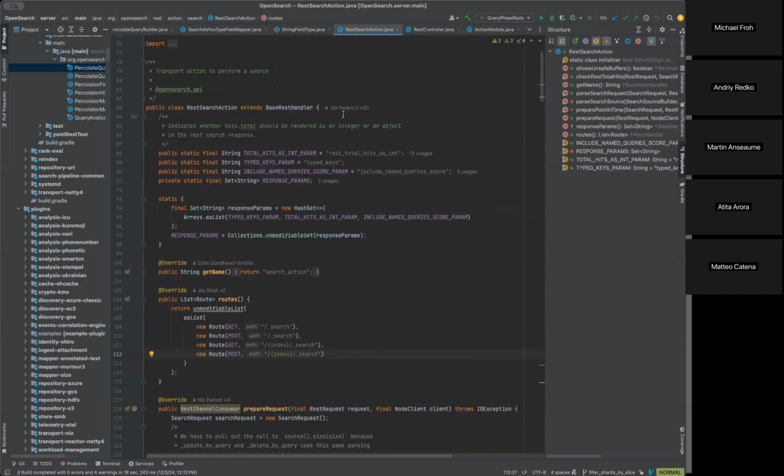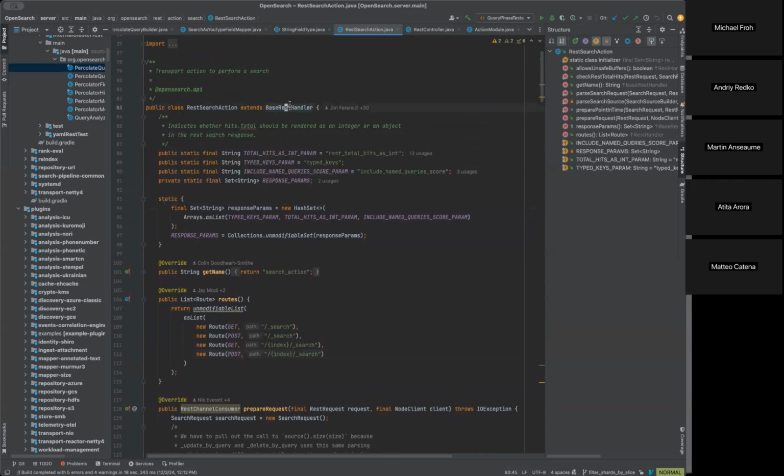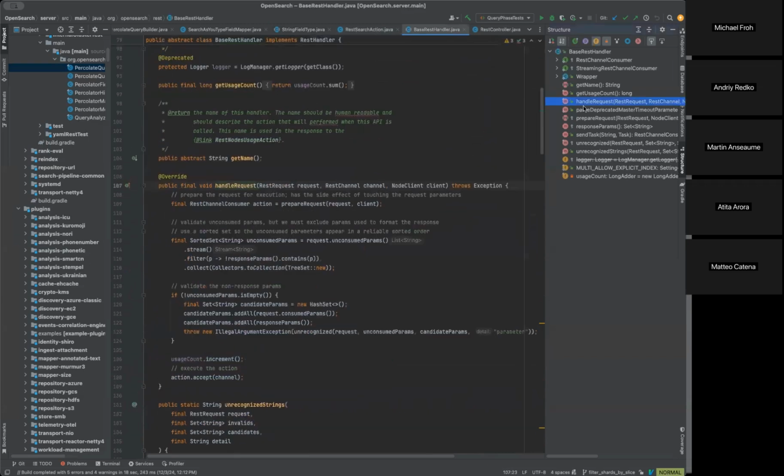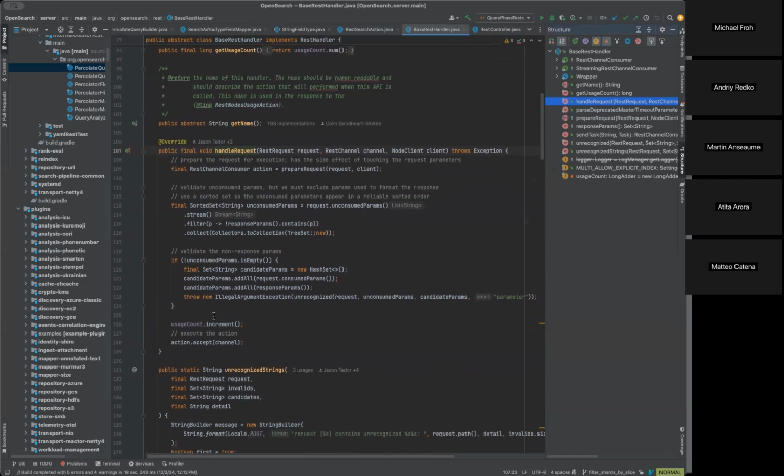You may recall, if you followed the indexing deep dives, the base REST handler has a handleRequest, which calls this prepareRequest. The base REST handler takes a REST request, calls prepare, and eventually sets up the channel. The channel consumer is what is returned by prepareRequest.